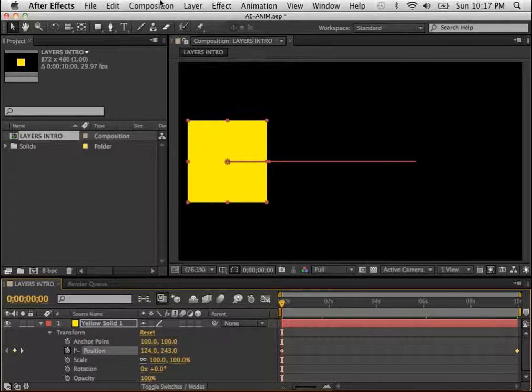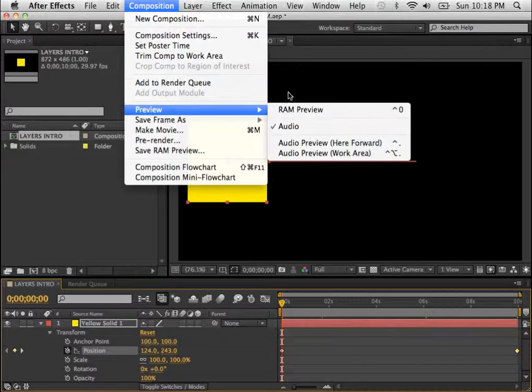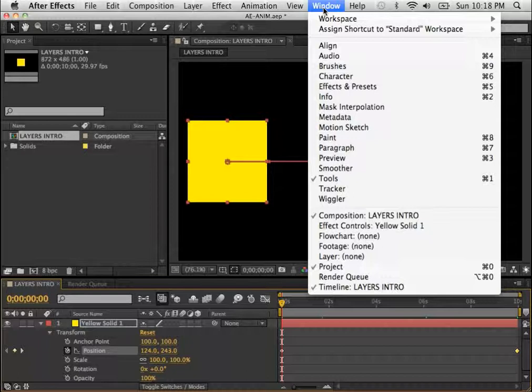Now, what a RAM preview is going to do is going to stash every frame in RAM and then basically assemble them together as a temporary QuickTime movie that you can watch to check out your work. And you can do this through composition, preview, RAM preview. You can also find it through a window called preview.